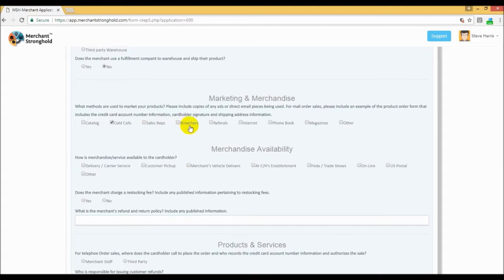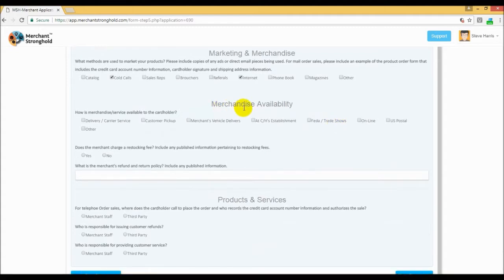If you're using any other option for marketing purposes, you can check that. The merchandise availability, obviously the technical support business will be available online. It should not be delivered by courier, so we'll go for online.